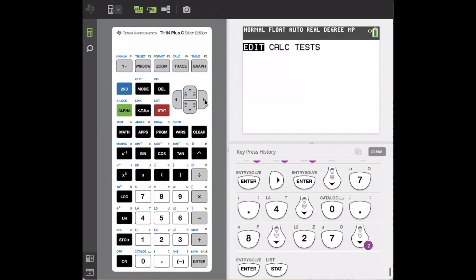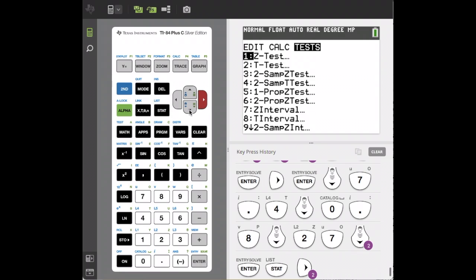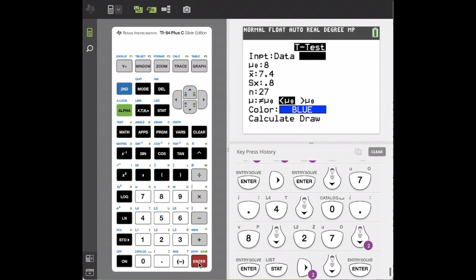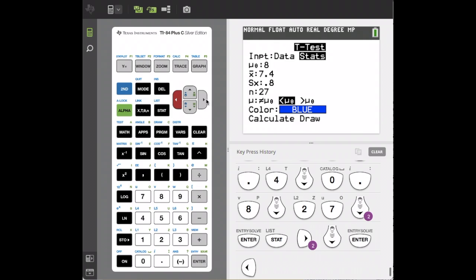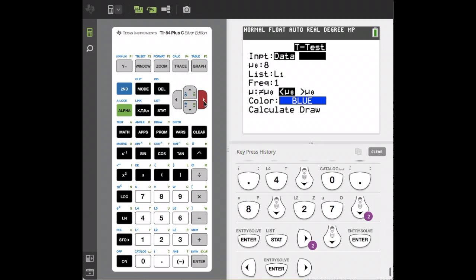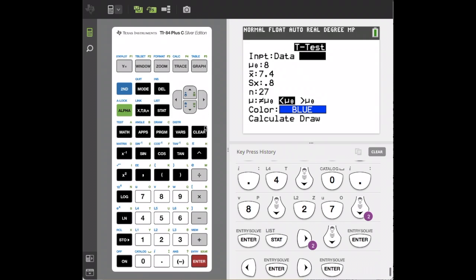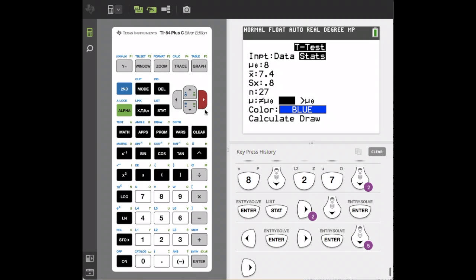If I wanted to do a one sample t-test using the same data, I would choose T-Test. And again, data would be the raw data plugging in the list, or if you had the summary stats, you could just use those. So the claim is that Honors Stats students get 8 hours, but here's our results in the sample. We got 7.4 for our sample mean and a sample standard deviation of 0.8, and our sample size is 27. Again, these options are to describe your alternative hypothesis. I think that Honors Stats students get less than 8 hours, so I'm going to choose the less than mu option, and I'm going to go down to calculate.